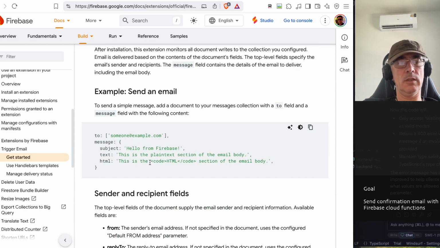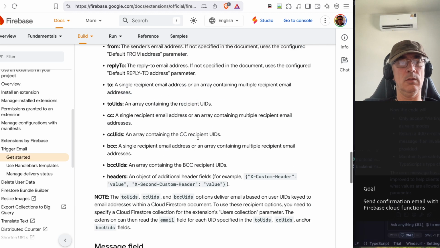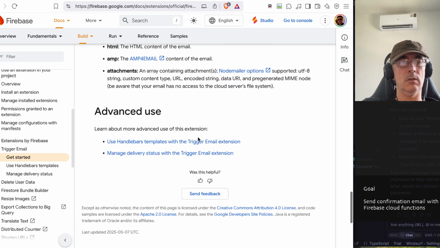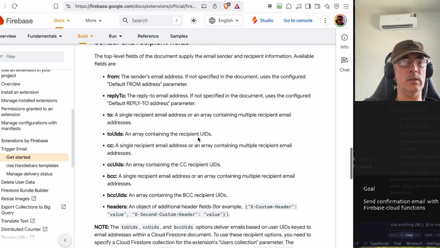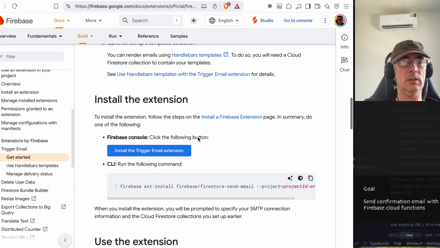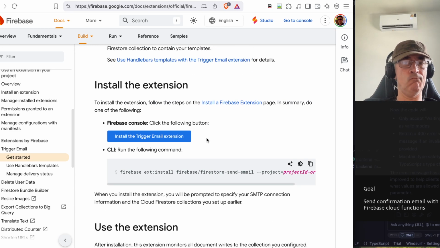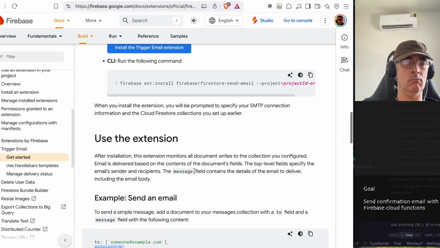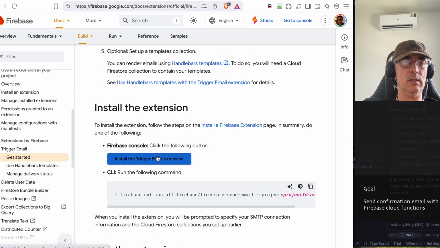Send an email. Okay. There is how you send both text and HTML, which seems the way to do it. Now, it's not talking about the SMTP server. Maybe it's here. Click on the following button. Install Firebase extension.